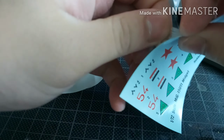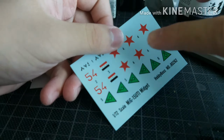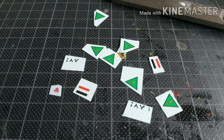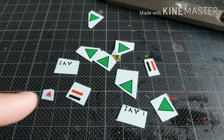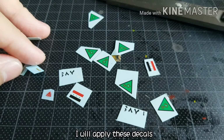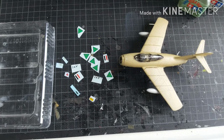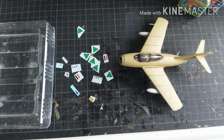Okay, I'm going to use the Iraqi decals as well, I want to tell you. This one, the thin flash and the wrangles. These are the decals that I cut out, and some other decals that do not belong to this model. I got some of the dangerous, the warning decals, and I will show you the finished artwork later. Should be another second.